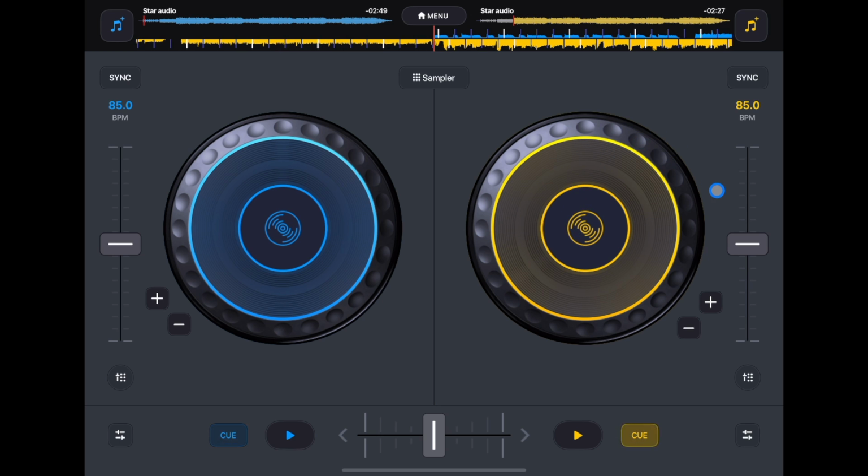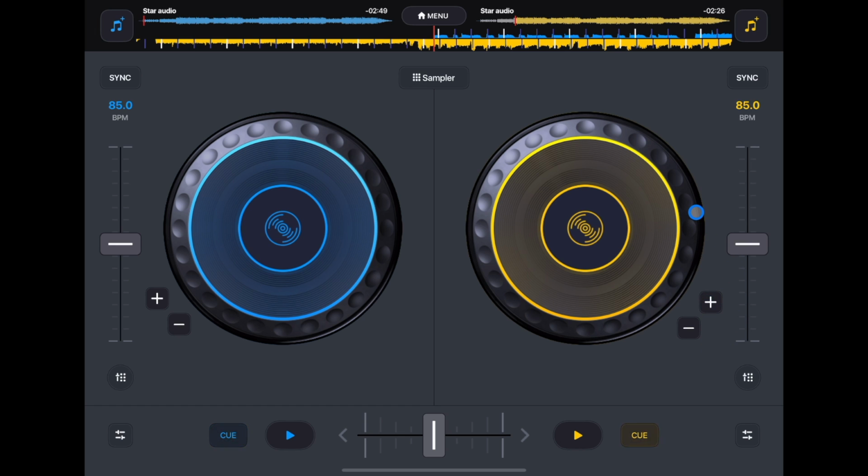Next is going to be to the right of this. This is the BPM. This is really important if you plan on playing two songs at the same time, then they have to be the same BPM. And then also, if you want to use the sync button, which is going to match the BPM and match the beats for you, it is right here, which you're probably going to use with this app because it's kind of hard to manually beat match with these jog wheels and these BPM sliders. And then next we have the plus and minus. That's going to either speed up or slow down the track if you plan on doing manual beat matching.